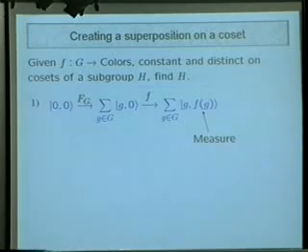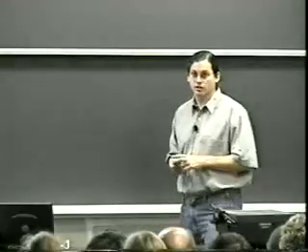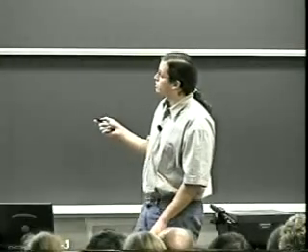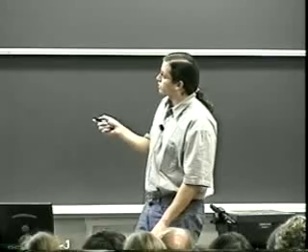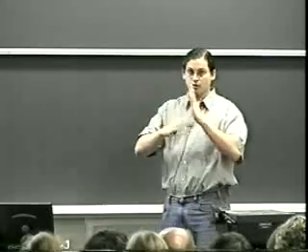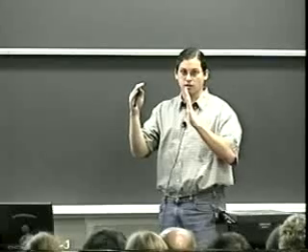Okay, so the first step of the algorithm for solving the hidden subgroup problem is to create a state that is concentrated on a coset. Remember, we're given this function that's constant and distinct on cosets. What we do is start here on the left with two registers initialized to 0. We compute the Fourier transform in the first register, which gives a uniform superposition over the group elements. We evaluate the function into the second register, and that gives us this state over here. So this state is a superposition over all group elements together with the function evaluated at the group element.